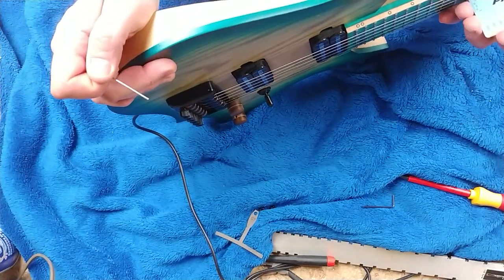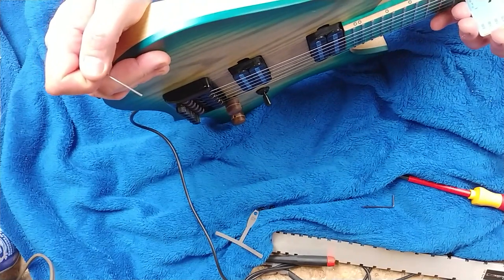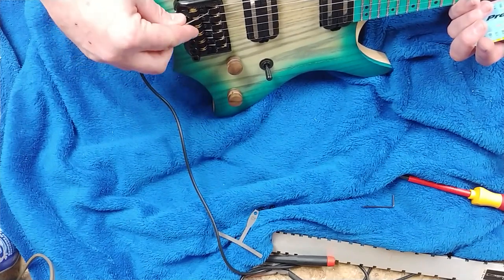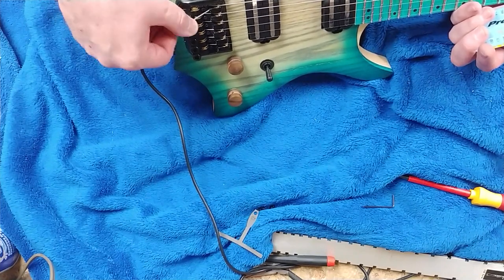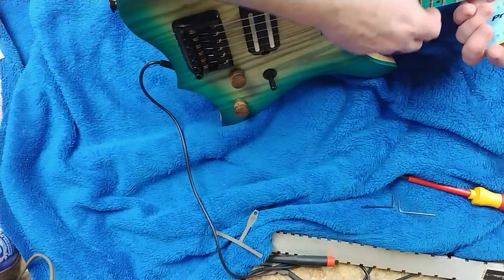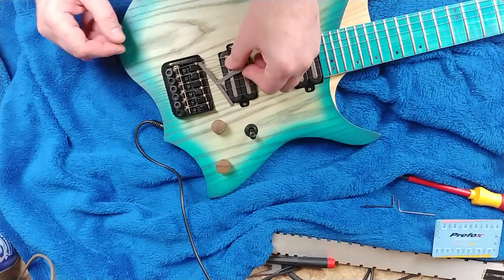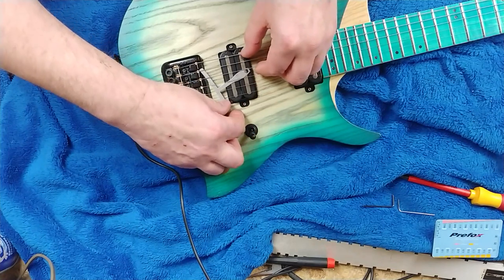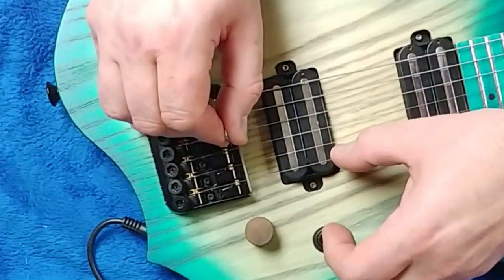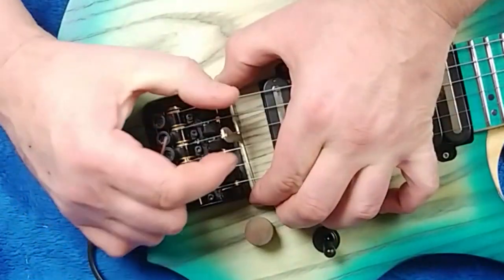All right, so check the other string again, make sure that's where I want it. I've got a 16th on the high E and 5/64 on the low. Make sure this puppy is locked into place. Then I want to take the radius gauge and go underneath the strings with it. Pull it through and hold it up. I can actually see right now it's teeter-tottering, so I know that I am not set to the radius of this neck.